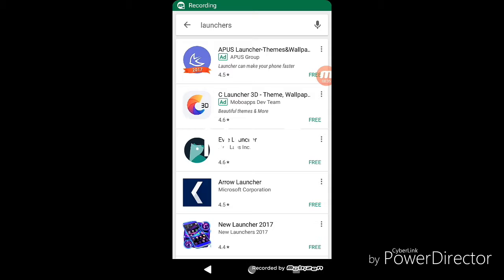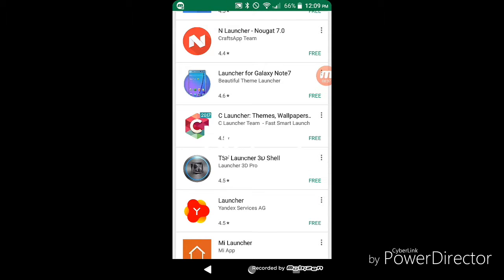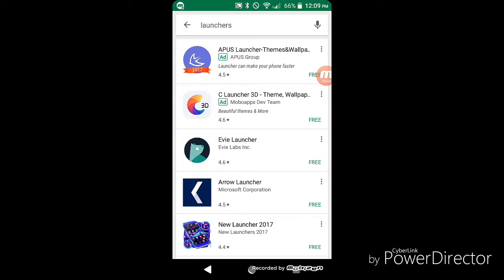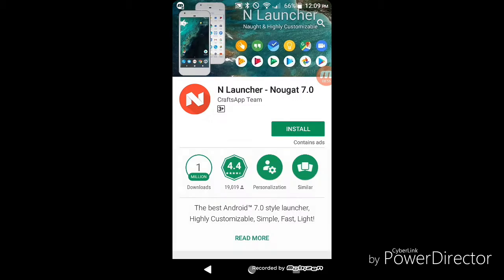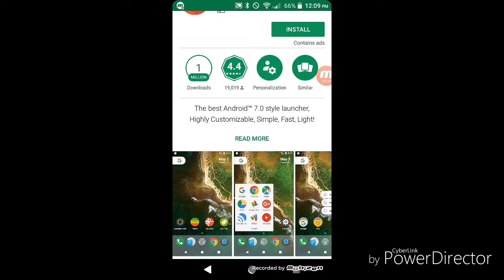Coming up at number 4 is launchers. Well, Android is known for its customizability, and for customizability, we download lots of launchers that are available on Google Play. So once we download a launcher, we apply it to our phone, and the launcher acts as a sort of plugin or customizer or UI with some stock features that it only has.